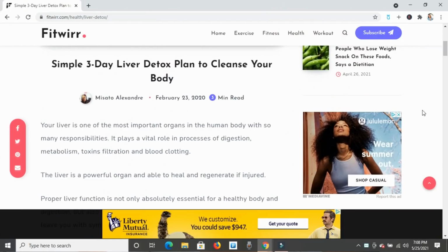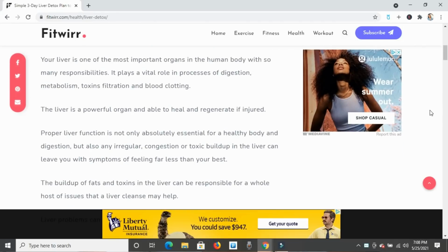Okay, so I clicked it, and it takes me to a website called Fitwire. I wonder if that's supposed to be pronounced Fitwire, FITWIRR.com. I don't know. Okay. Simple 3-day liver detox plan to cleanse your body.